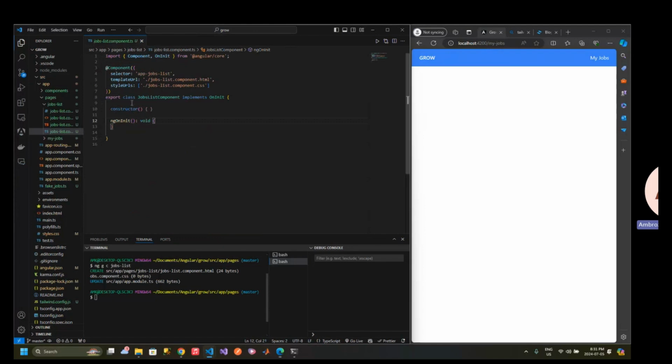So I'll close this. I'll come here and declare jobs of type job. I have an array of type job, and that will be an empty array. This is complaining because it doesn't know about job, so we have to import it.